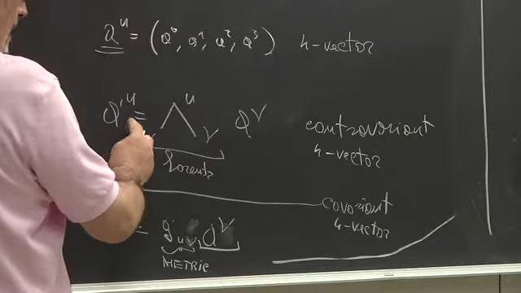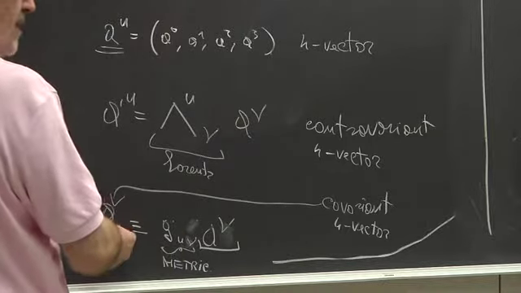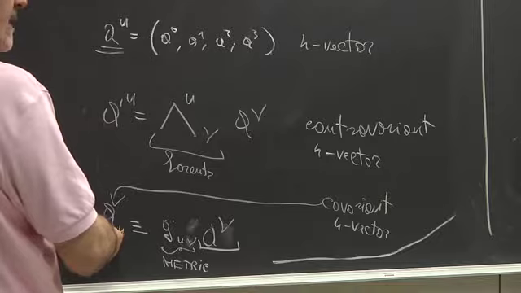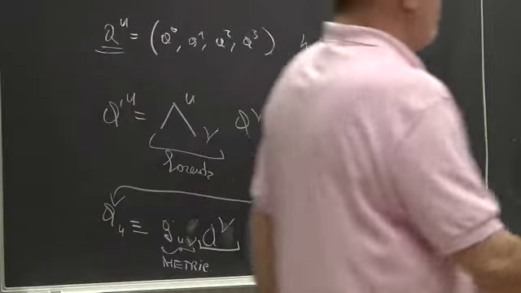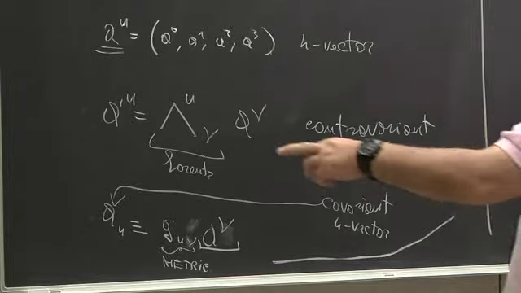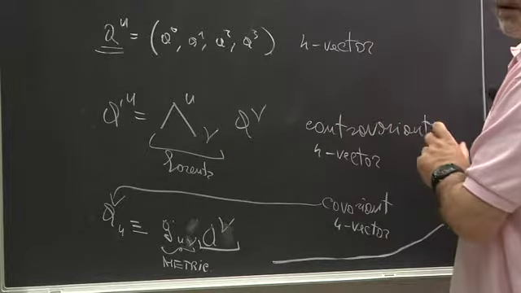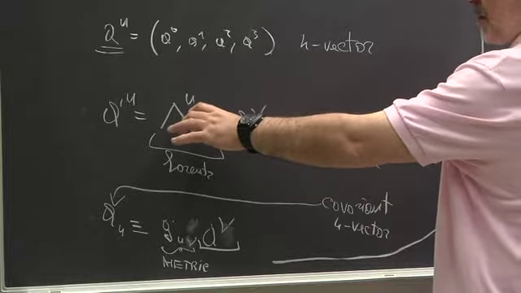Okay? Then, next, you can define, introducing the metric, an object with the index down, and then you can ask the question: this other object, how does it transform? Well, we found that this other object that we call covariant transforms with the inverse matrix. So contravariant is an object with 4 components that transforms under a Lorentz transformation in this manner. This is the definition of contravariant, where this is the direct Lorentz transformation.